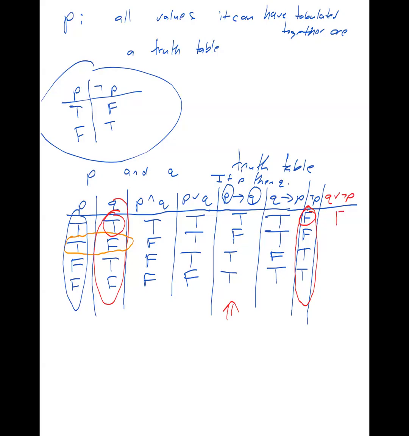And what's the truth value of Q or not P in the next column? False, right? What's the truth value of true or true? And what's the truth value of false or true? Correct. So therefore, does P implies Q equal Q or not P? It does, right? P implies Q always equals the other one. So let me circle that in green.